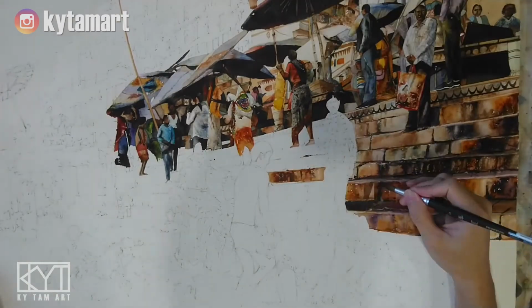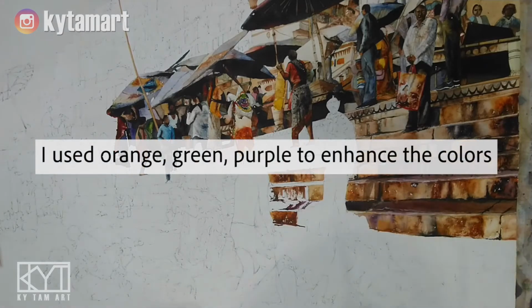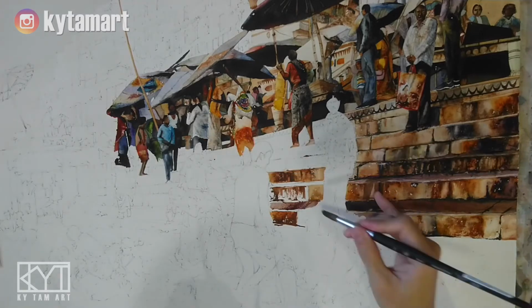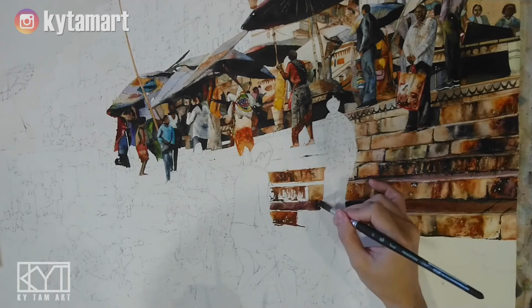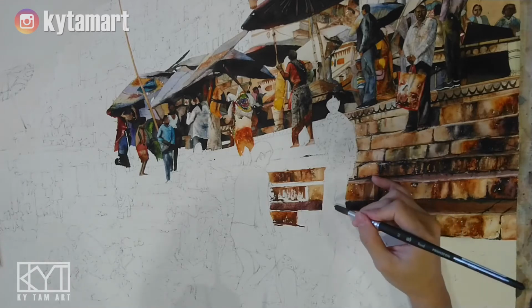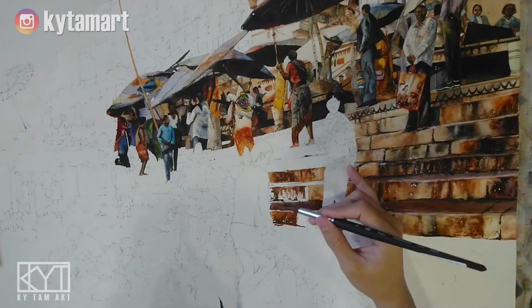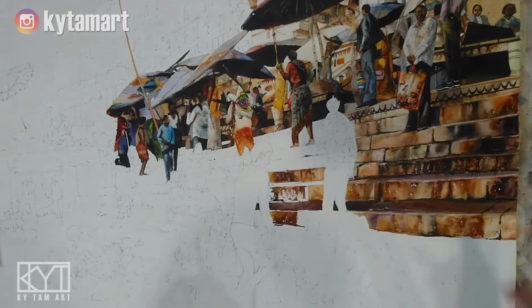So I'm using this purple for the top of the stairs, and this purple is combined with the brown. So I use orange, green and purple to enhance the colors of the things that we see. And so we have a lot of purples right here, and that is making up most of the top of the stairs. And of course using green to do the moss, which you will see more of later on in between those stairs, and of course orange to enhance the browns that make up most of the colors of these stairs.